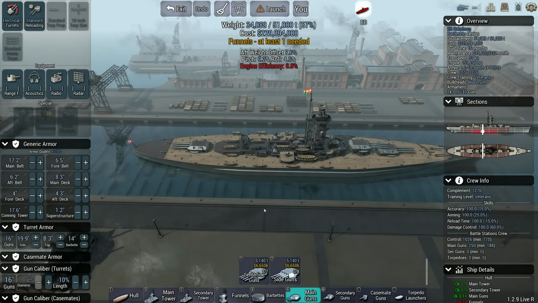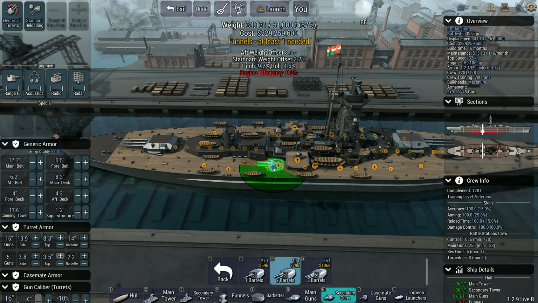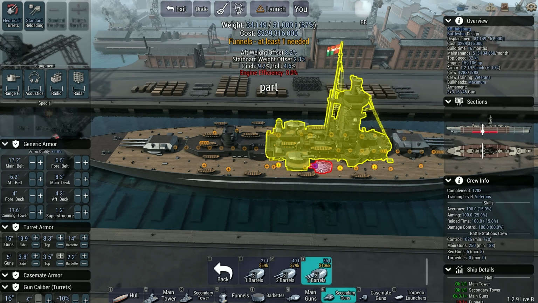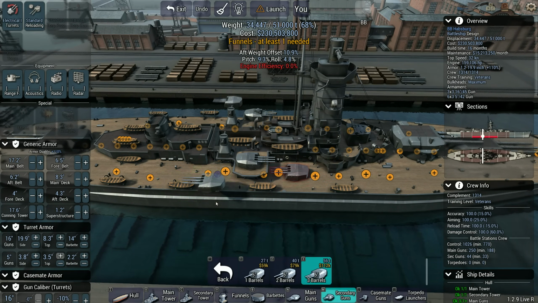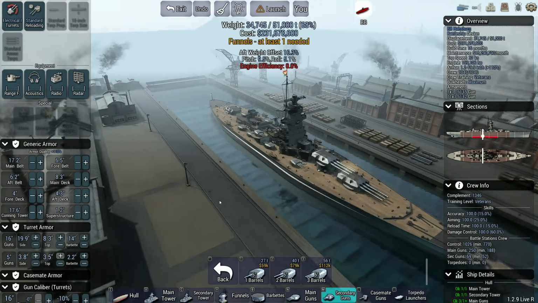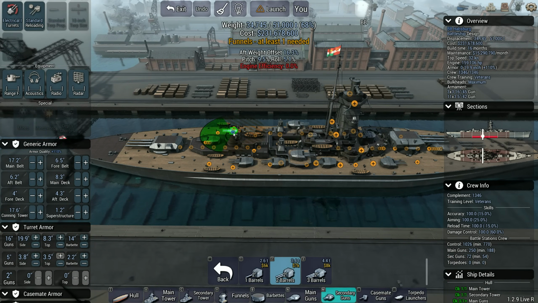We're definitely going to want some secondary guns. 5 inches would be good. Probably want a bunch of them to try and deal with all of those destroyers and things. 2-inch guns might potentially be useful, but there's... Oh no, there are some twin mounts.